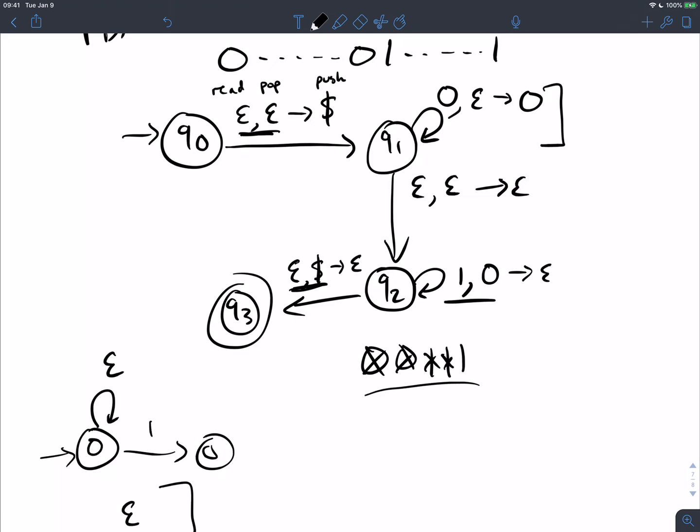Can you make 0 and 1 parallel state? Yes, I could. So you're right, I could do this instead by making Q0 final. That would be another way to do it, but I'm just showing a prototypical way to make this PDA. Now the empty string is accepted just by staying in Q0 and immediately accepting, because I've read the whole input and we're there. Okay, any other questions?